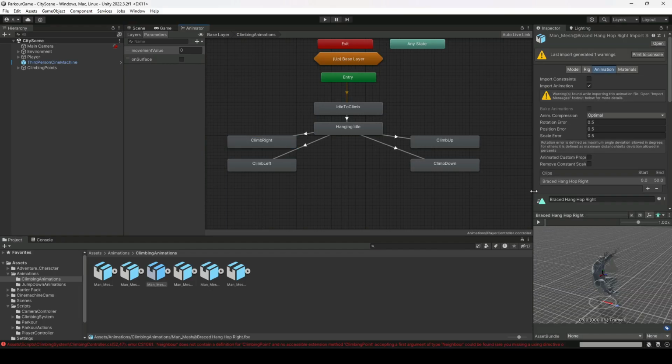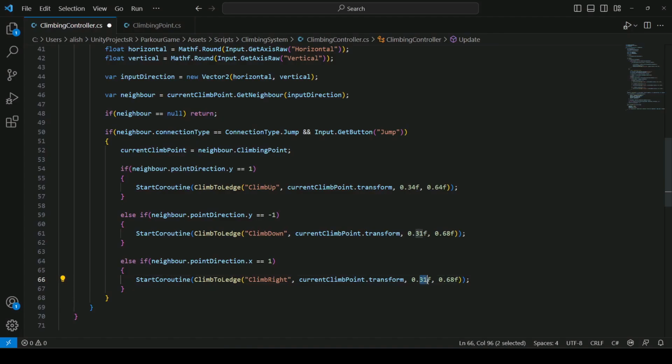If we see our climb right, when the player leaves the hand on one edge, from somewhere around 20 till when the player lands, 50 would be a good value because on 50 the player lands both hands. So here we will say 20, and here we will say 51.